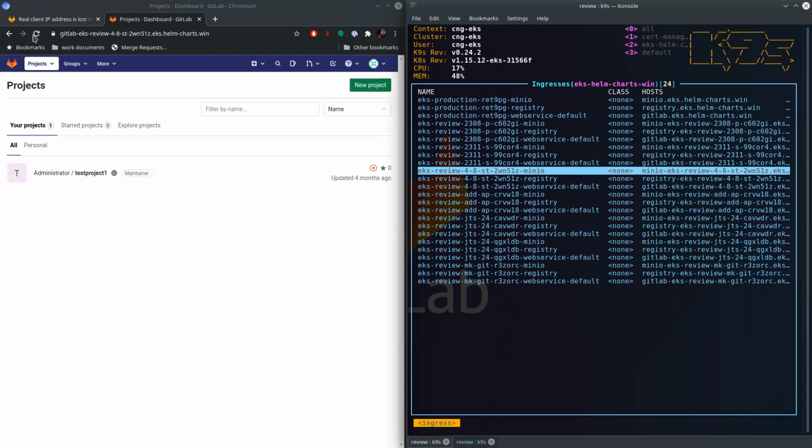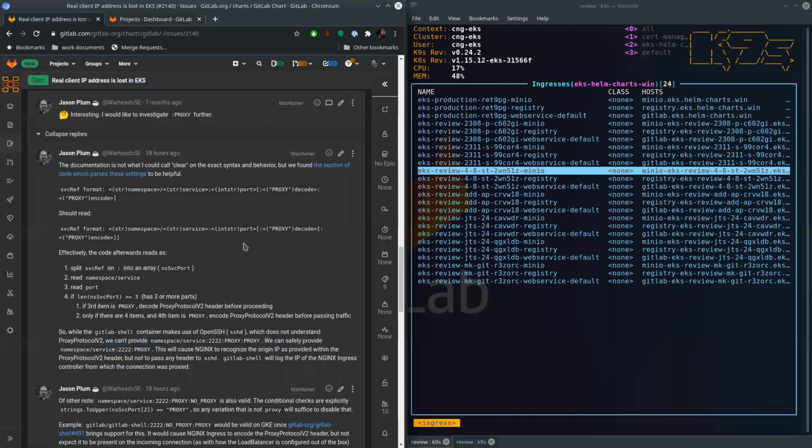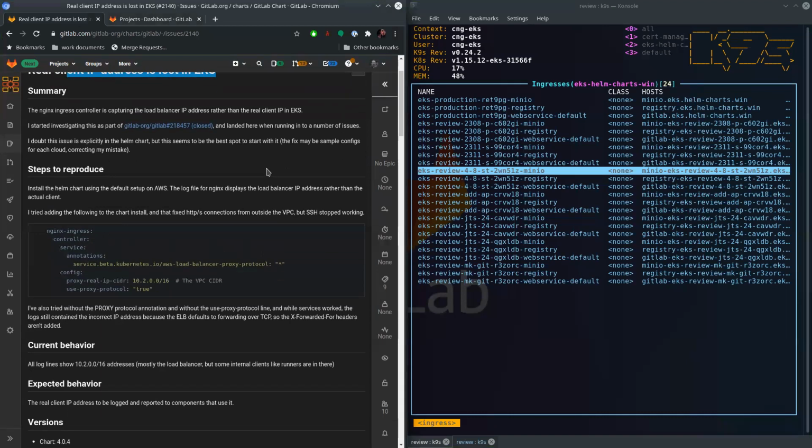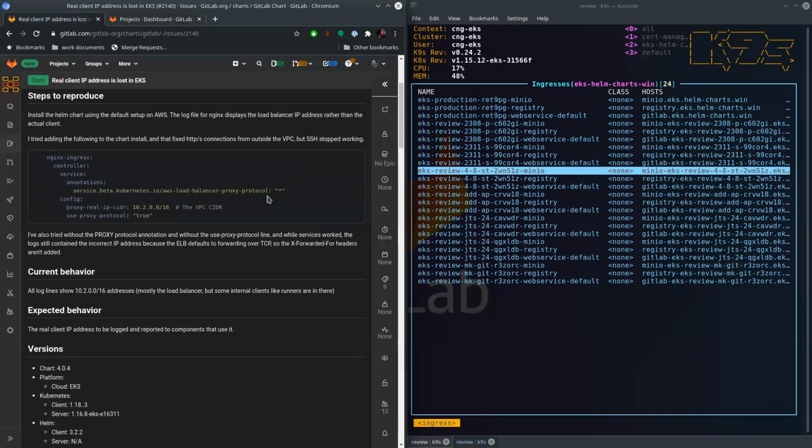We have an existing issue from a customer where they're making use of EKS and they're saying that they're losing the client IP address. Now, this is not exactly uncommon, but you need to understand the difference between how GKE operates by default and how EKS operates by default. Our Nginx operates as a service with a load balancer address.